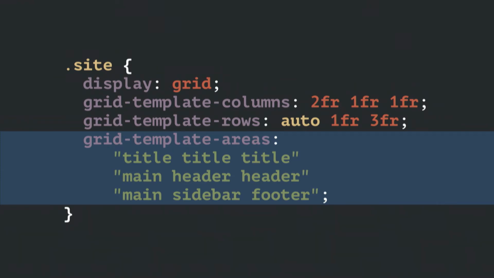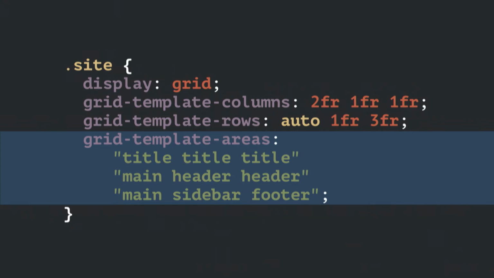So here, we have a grid that has 3 columns and 3 rows. And then we say, grid template areas, the first row has the first cell title, the second cell title, the third cell title. Then the second row has main, header, header, and the third one has main, sidebar, footer. So we give them actual names.